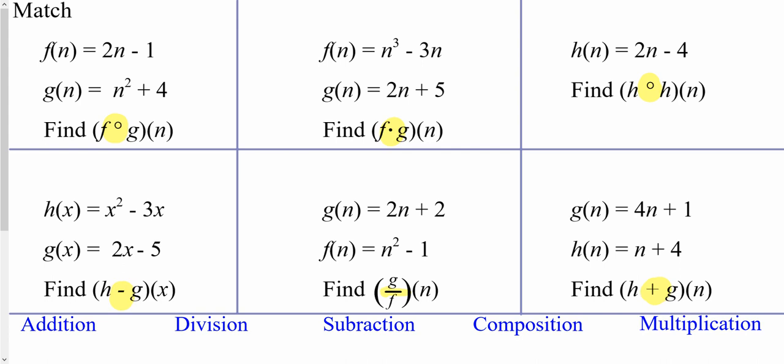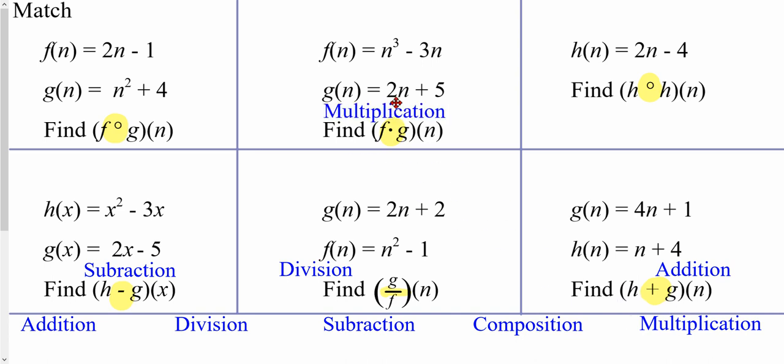I would anticipate that most of you, when you look at the lower right one, you see a plus sign, you would then probably go ahead and think addition, which would be correct. Or in the lower left one, you see a subtraction sign, that means you're just going to be subtracting your functions. Now, in the bottom center one, that's a fraction bar. Remember, a fraction bar is the same thing as division. Top center one is a dot for our multiplication.